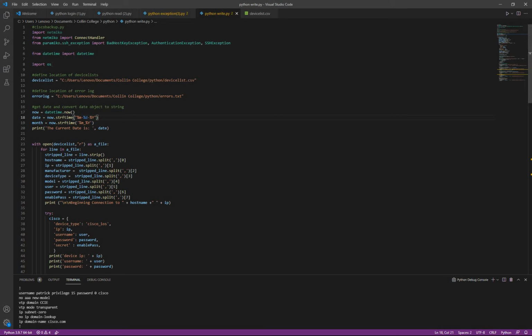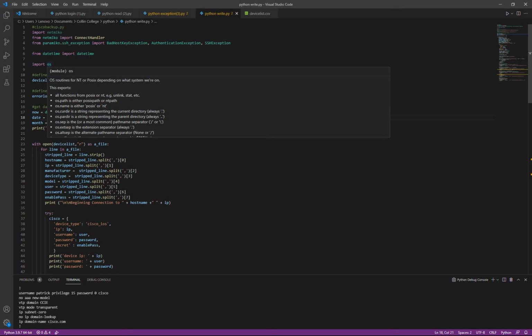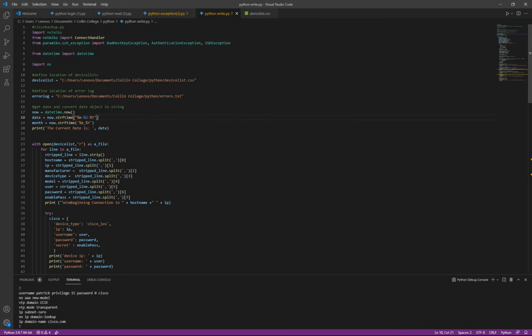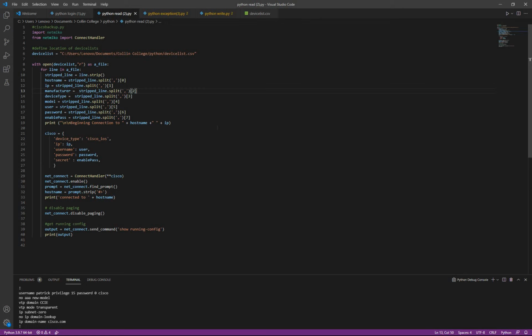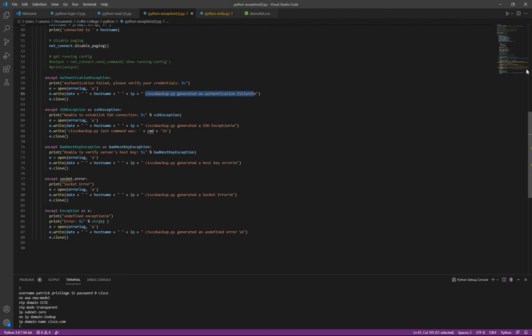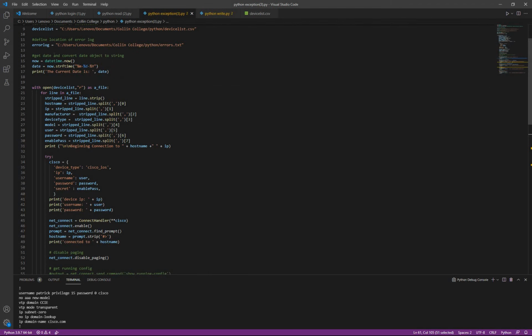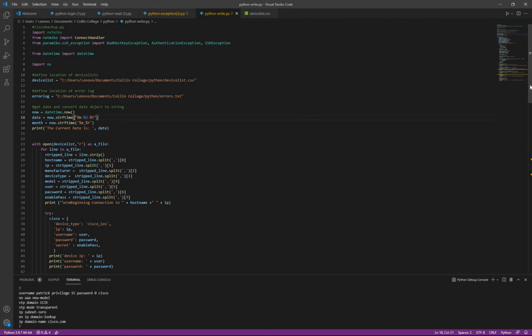But anytime you write, you need the OS module. But I think I needed the OS module when I started the device list read. I can't remember exactly when. Actually, I didn't. So did I need it here? I did not. So I only needed the OS module for the write method.